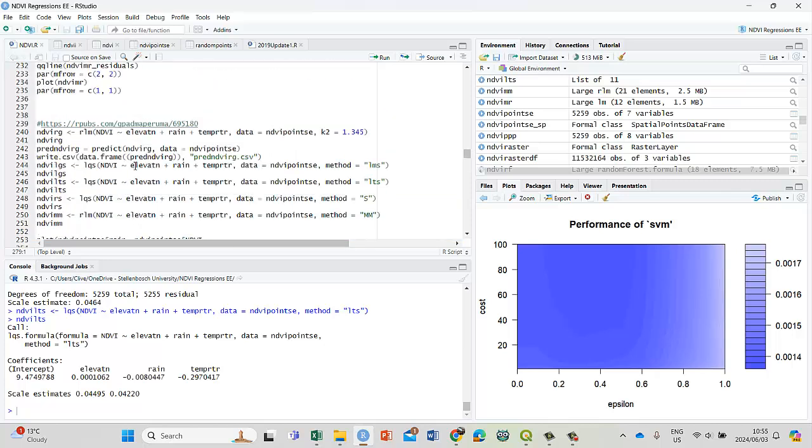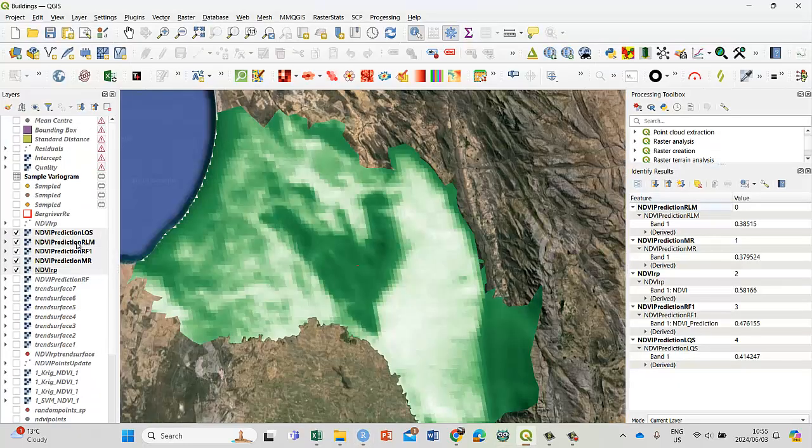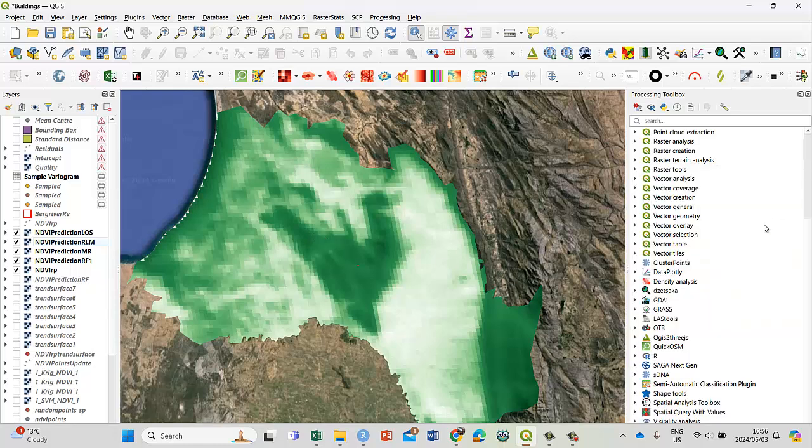Video tutorial. Let's conclude with this, in the sense that we've now generated 2 additional prediction images using the robust and LQS methodologies, and we compare it, and so far the random forest still is the lead contender, or the lead horse, so to speak, with the other 3 getting better and better as we proceed. So let's for now just end the video tutorial there. We will be back. We will continue with the rest.